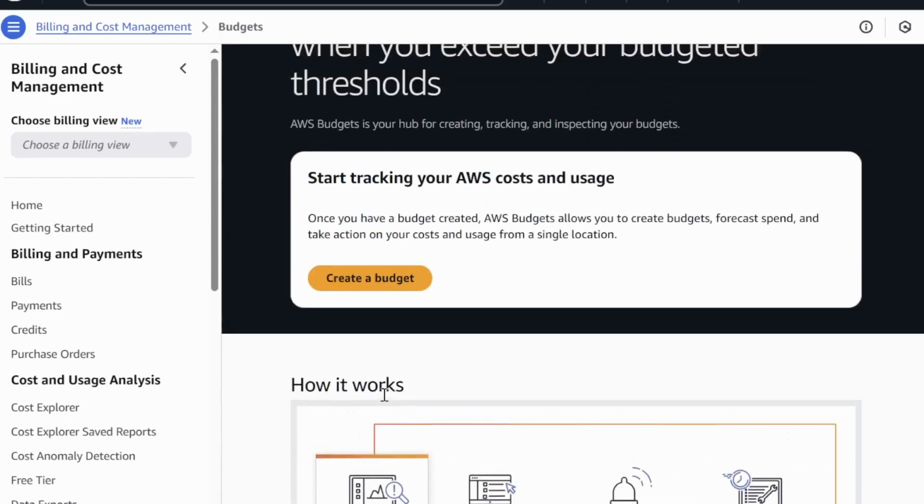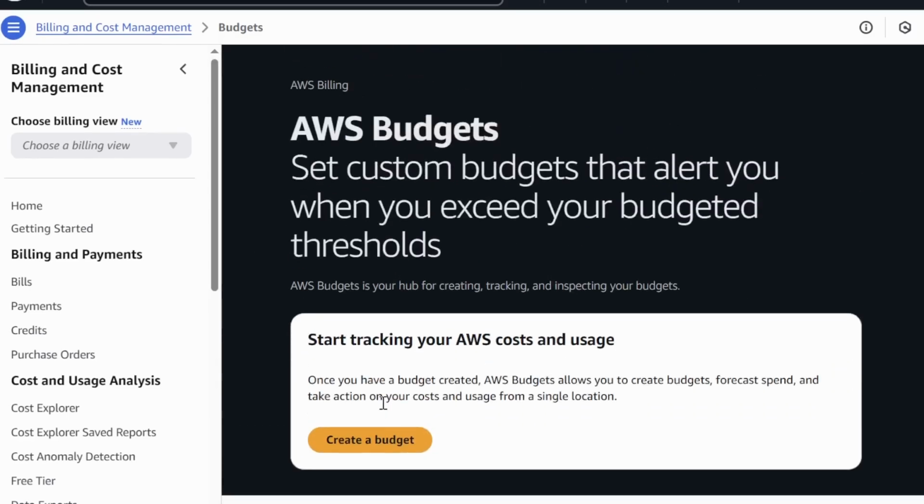Now, what this does, you create a budget. It lets AWS know how much you want to spend. So say you get hit with a DDoS attack and your website or whatever you're hosting starts to expand. The more it expands, the more expensive it gets. So say we set our budget at $100, right? And it usually only costs $50 a month to run our application. When it gets to $100, it won't let it go any further. We'll get an alert and it'll let us know that something's going on. So we're gonna create a budget.